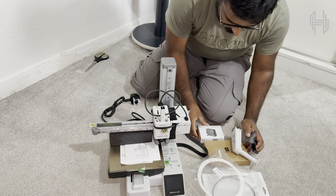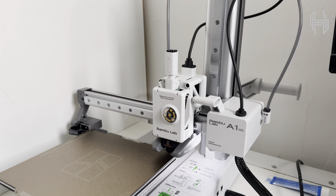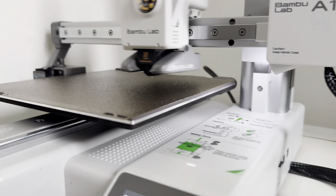Let's have a look at the contents of the box. First, here is the spool holder which can be mounted on the back. This is cool — Bambu Lab includes files for a printable piano music box. They also include a hand winding kit you can print off and use to test it. They also include a filament purger which helps you change colors when switching, and of course the essential PEI build plate, calibration tools, and everything else.